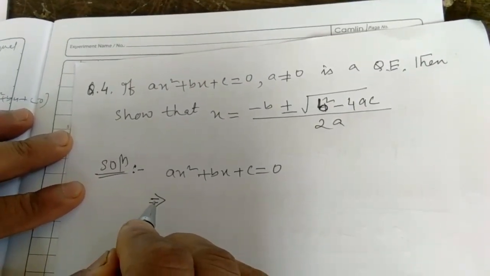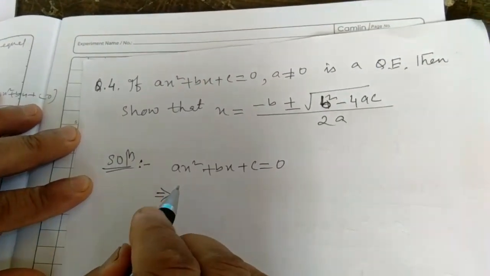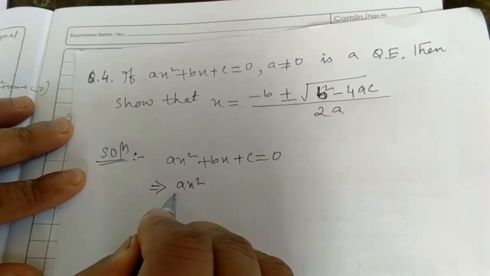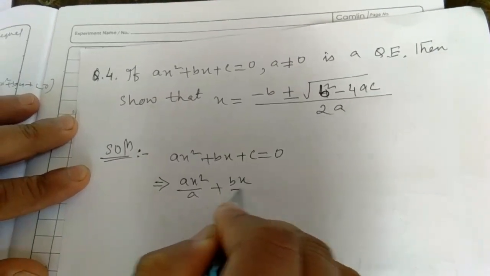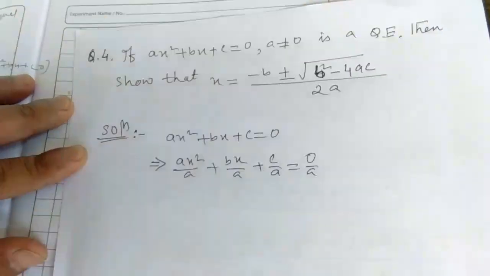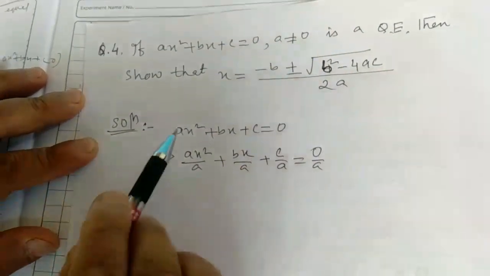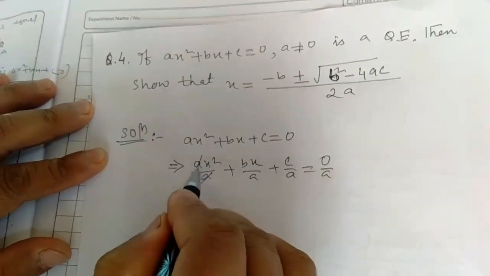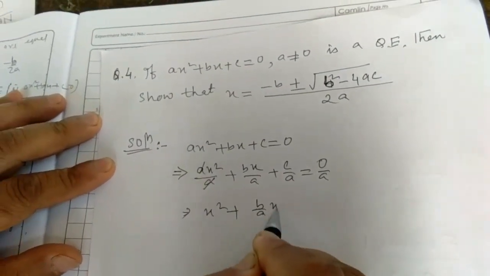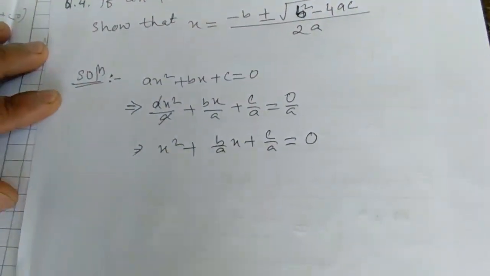Like that, steps for solving a quadratic equation by the general method. So what is the first step? The first step is that we have to divide both the sides by the coefficient of x square. Your coefficient of x square is your a. So the first step of the general method is we have to divide both the sides by the coefficient of x square. Here this a will cancel, x square remains, plus b by a into x plus c by a equal to, if you divide 0 by a it becomes 0 only.